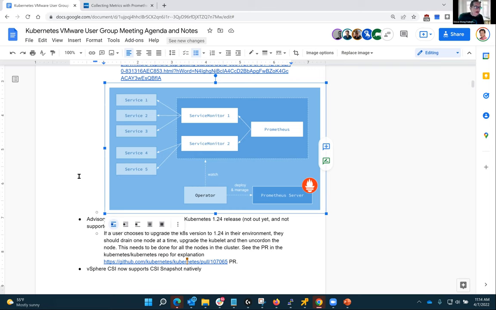Another thing I want to point out: this picture that I scrolled up to shows the basic architecture. Some might not even be familiar with the terms used by Prometheus, but service monitors are the things put in place to gather this information. They feed into a Prometheus server. Then you might put something on top of that, like Grafana, to render these metrics in a GUI so that you can get the dashboard experience.